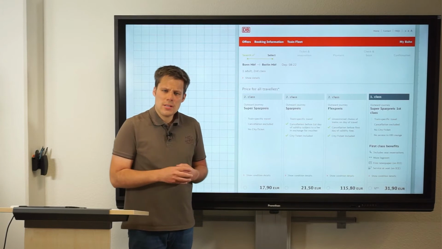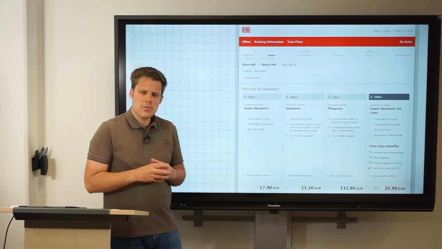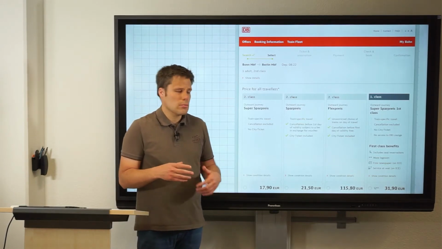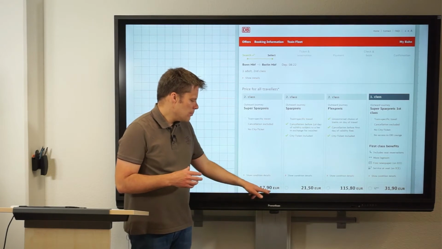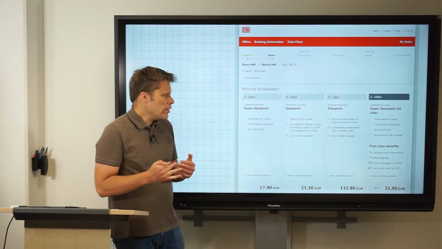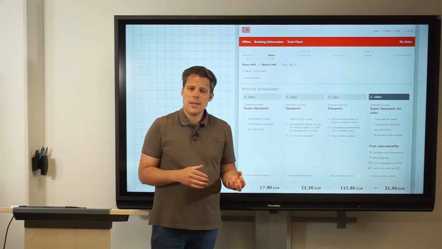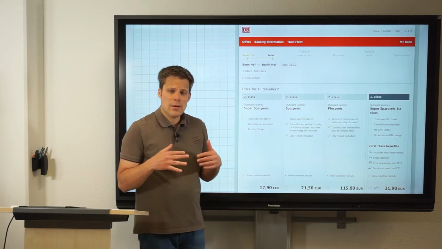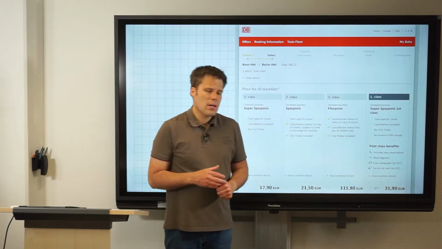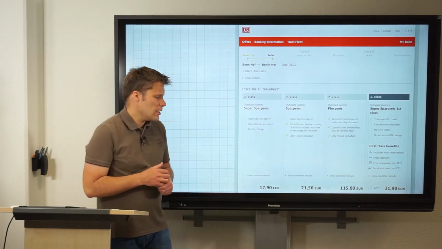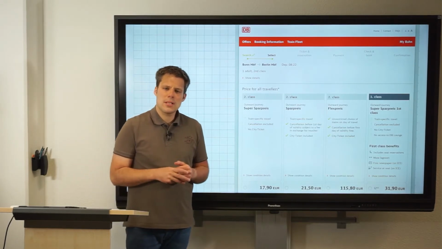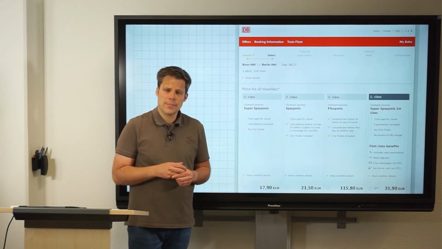And what you could do now is just compare the two expected costs. Namely, the expected cost when you buy the ticket now will definitely be 17.90 euros. Or, when you have a probability P that you travel and you decide not to buy the ticket, then your expected cost will be P times 115 euros and 80 cents. And now you could just make the distinction depending on the probability P.